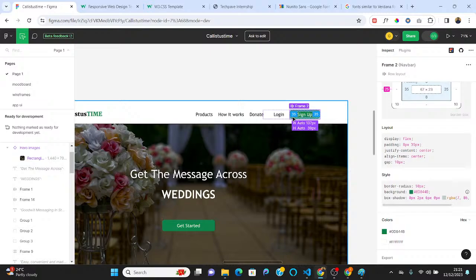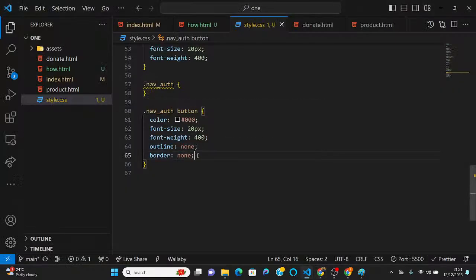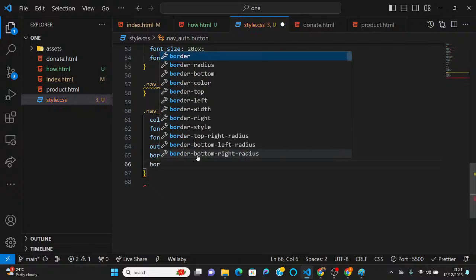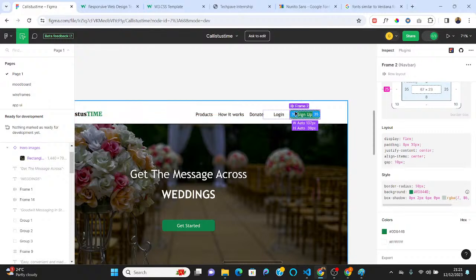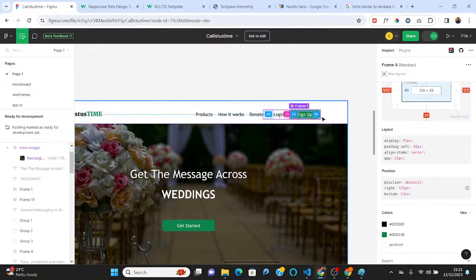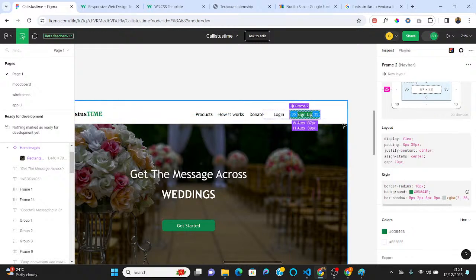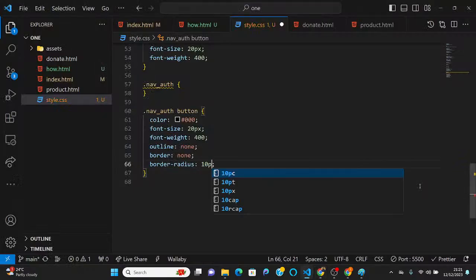So I'm going to now remove, okay, border radius. Border radius, what does border radius help us to do? Border radius helps us to create that round. You can see this round shape, something like a round shape. That's what border radius helps us to do. So once I click it now, you see it here. The root is border radius 10 pixel. So I'm going to add my own 10 pixel here.